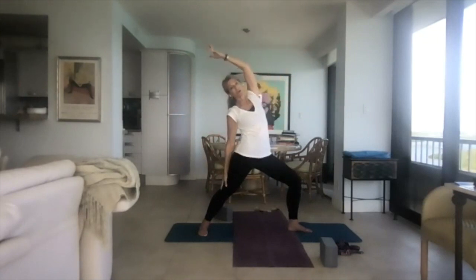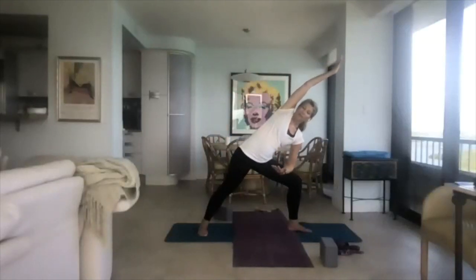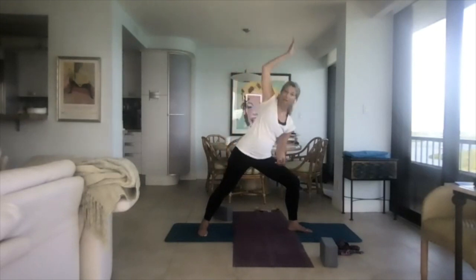Inhale, peaceful warrior. Your right hand slides down the leg. Your left hand is over your ear. And exhale, side angle pose. We're going to do this back and forth. So your forearm is over your thigh and your right arm is over your ear. Straight line, energy line, fingertips to the pinky toe side of the right foot. So again, inhale, peaceful warrior. Exhale, side angle.